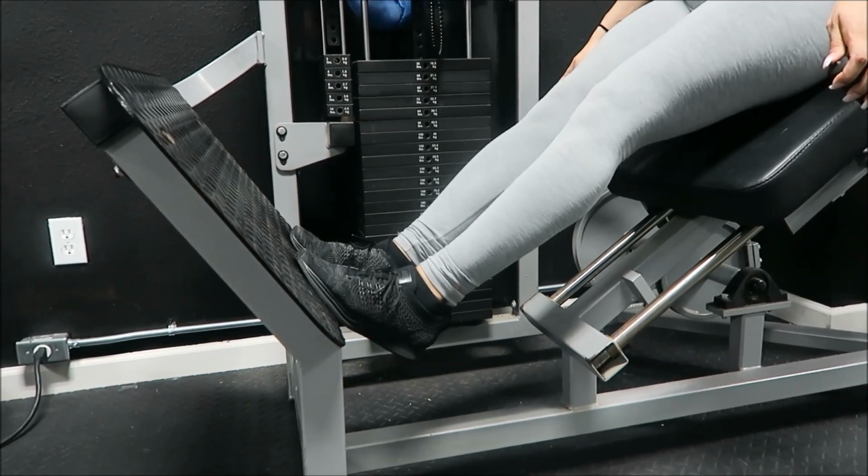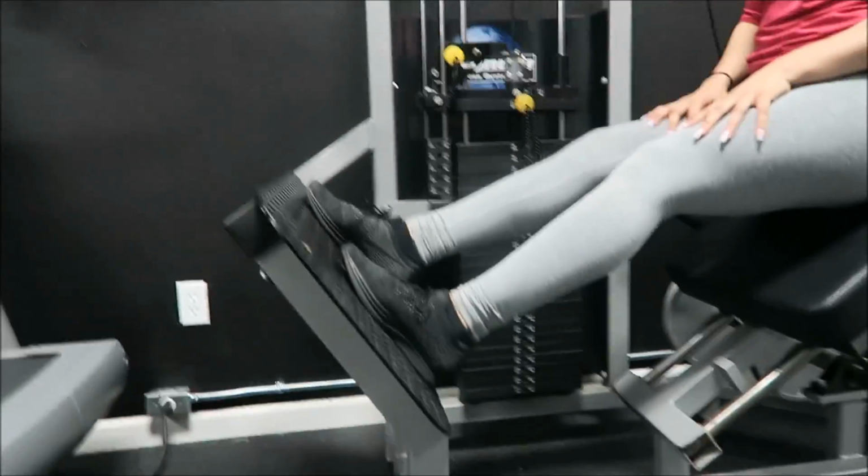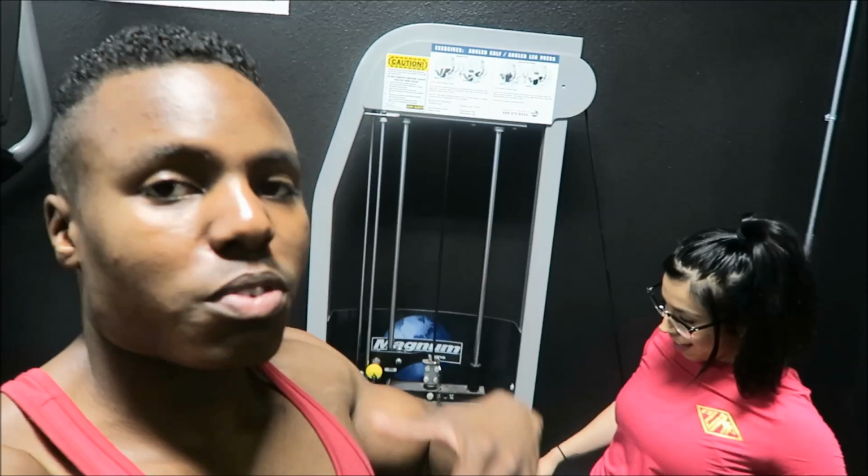And that's it, guys. Something as simple as that, and this is what tempo is really for. A lot of you take it so far with things like 20-second holds and 10-second eccentric tempos, but all it is, if you're going through a nice full range of motion, control the eccentric, explode on the concentric, then you're good. Something as simple as that will not only, once again, maximize your hypertrophy training in your calves, but it's going to keep you from hurting your Achilles in the long term.